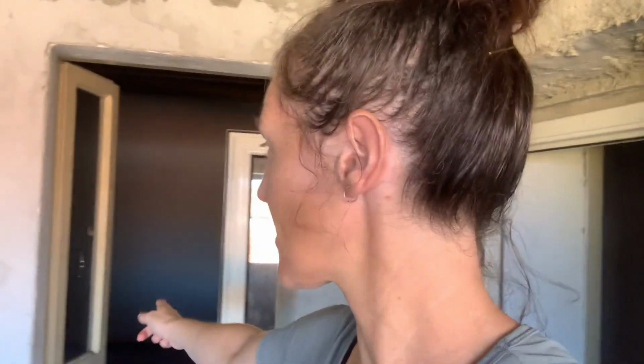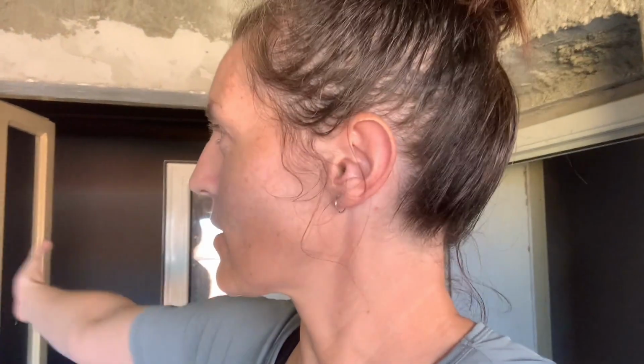Now, of course, in addition to opening this up, you'll see how much light it's going to bring into this space. This is probably the lightest space of the house, simply because there will be windows here. But opening this up is going to make a huge difference. So we're going to enter in, come up the stairs, come in this door, and then enter through sliding glass doors into my bedroom.